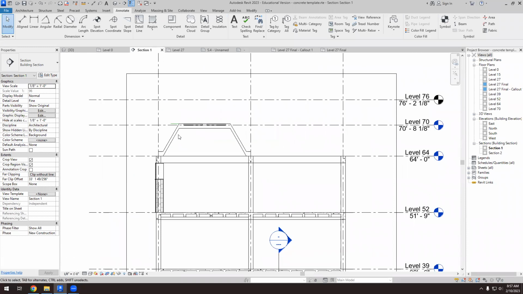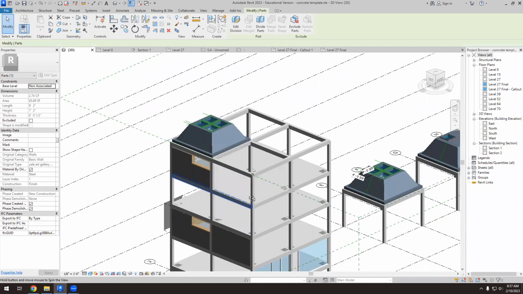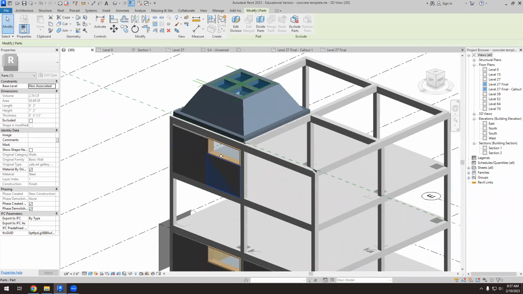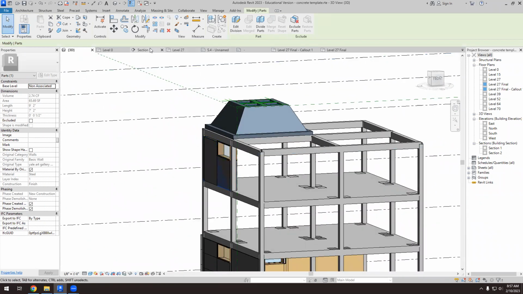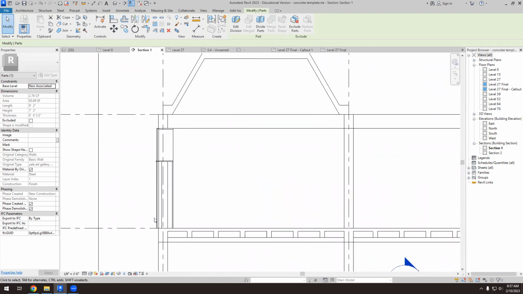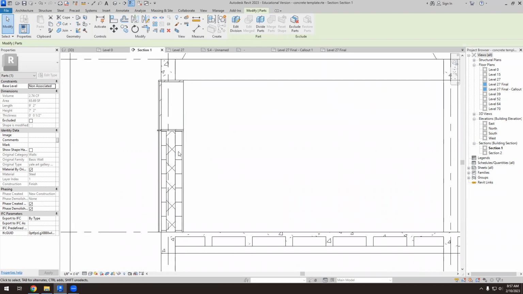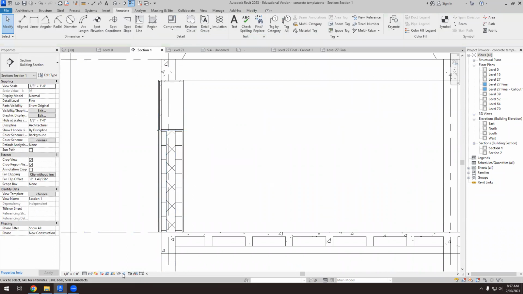Okay, what I'm going to do now, it's not a 3D, it's just a 2D element. So we won't have this in our 3D view. Okay, so in the 3D view, we won't see that because basically we are using the 3D view to see the outdoors. We are not using the indoors. But in the section, somehow I have to fix it, because in the section I would use the parts.